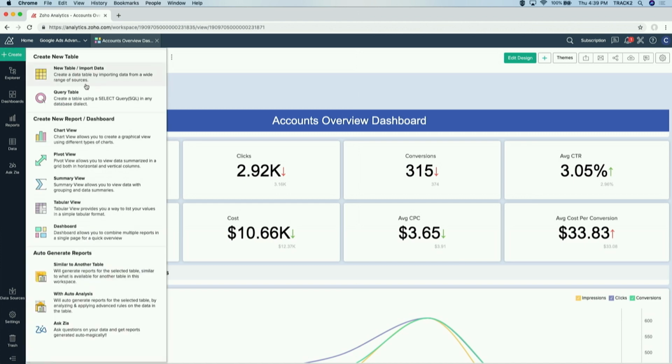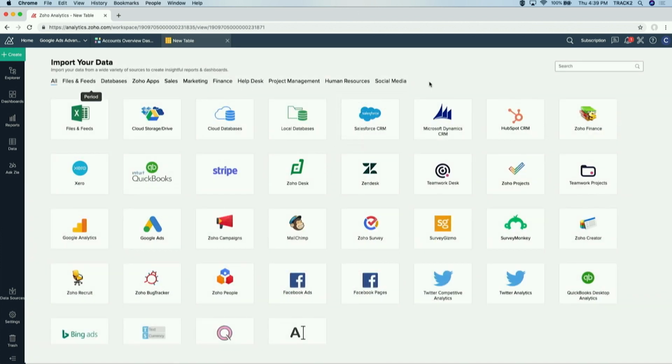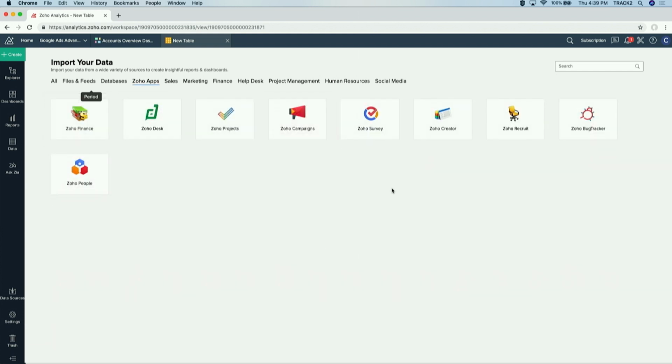So when you blend data, look at all of the different sources that you're able to blend into a single workspace. It's not only Zoho apps. You'll see lots of familiar logos on here. Even if it's just Excel files, you can grab them from there. If we go to Zoho apps here, this is where, if I had a CRM workspace, I could blend my Campaigns data with the CRM data into one big workspace, so all of the tables are there to access.